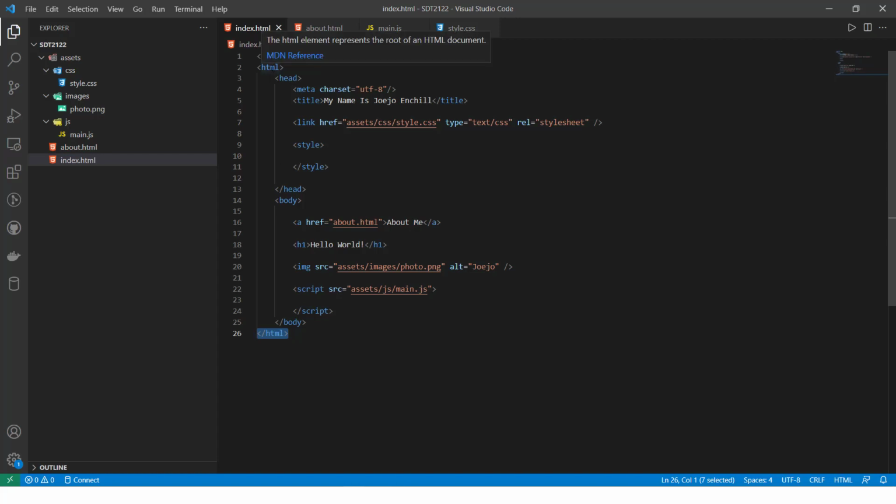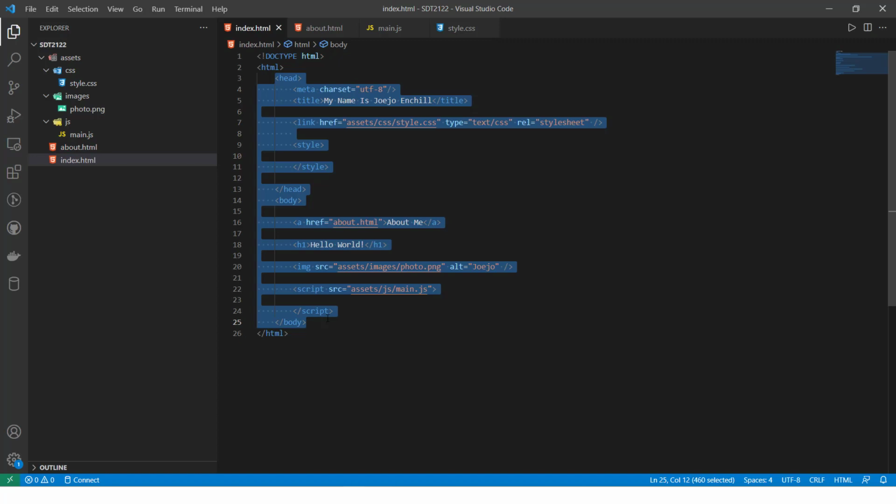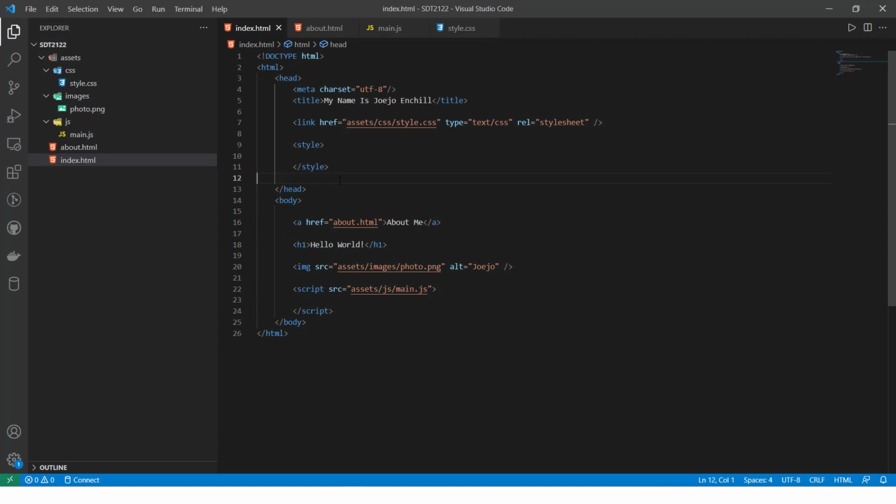And then in between the beginning and closing HTML tag, we have the HTML content. Of course, the content of an element can also be an element or multiples of elements.